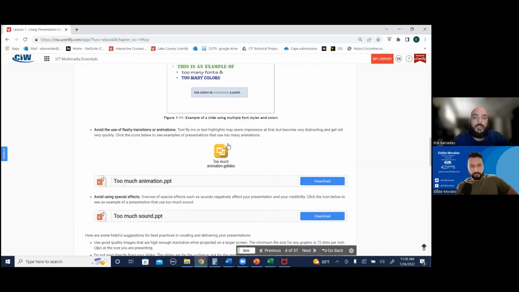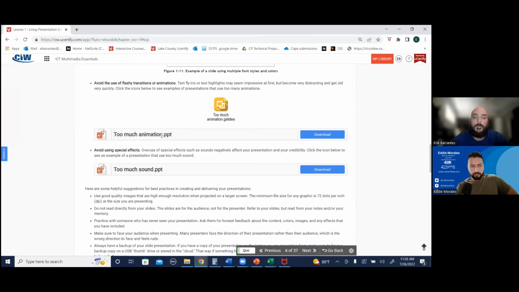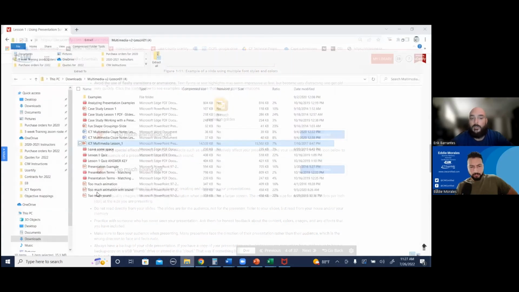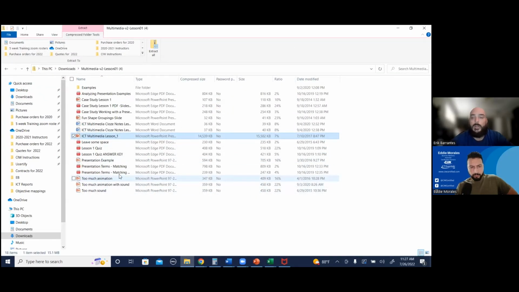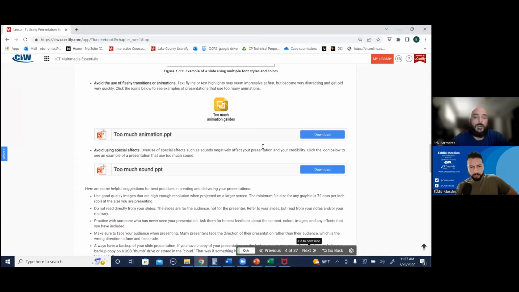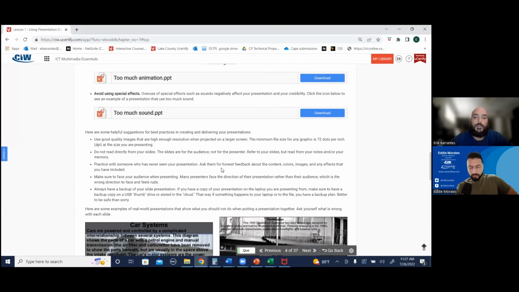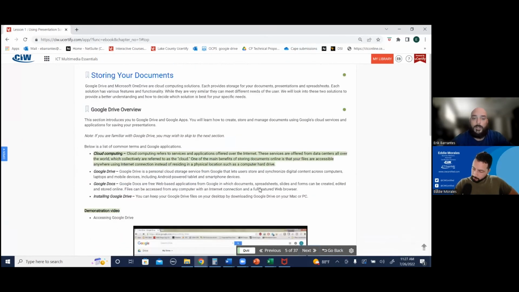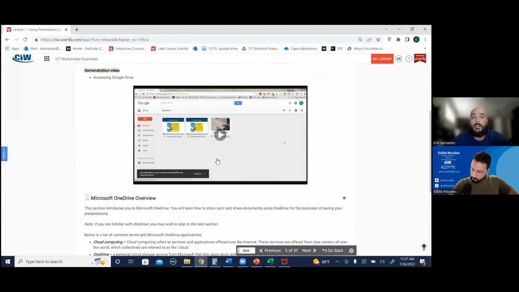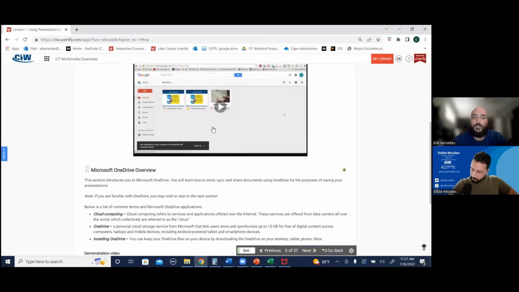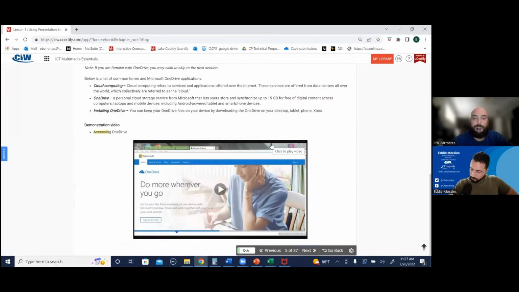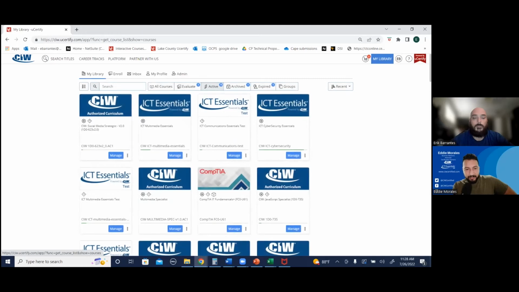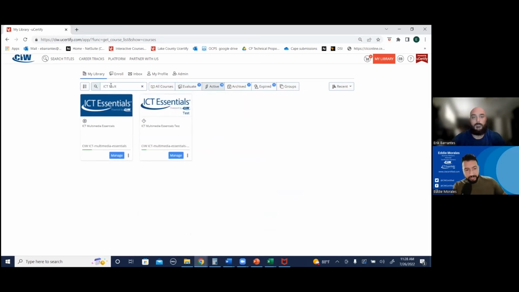But as you're reading the material, some of the files will pop up, like this too much animation PowerPoint, too much sound PowerPoint. Those are actually located right here. Too much sound, too much animation that you could utilize. But that's why I always recommend read the book, because it tells you the appropriate time of when those activities should be used with your presentation. And then also, like I mentioned, there's great videos depending on the activity or the program that you're working with. There's some really good videos that you might want to present to the class. Seems like that resource tab really does have a nice amount of things that instructors can utilize in their instruction.